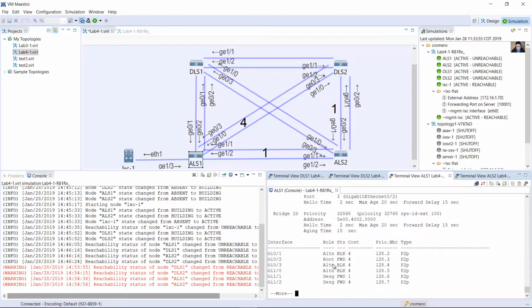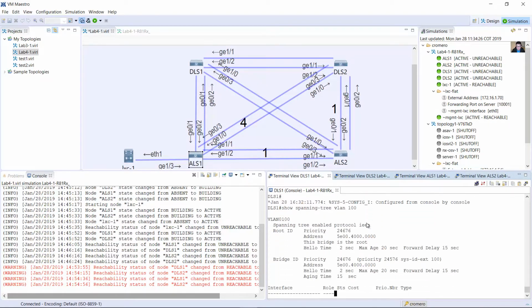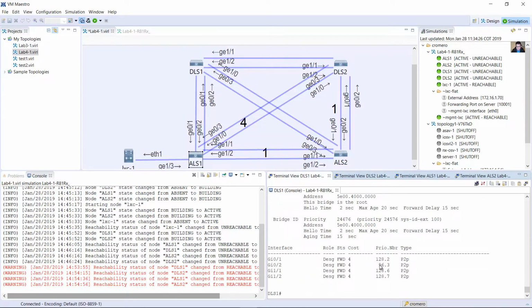Gigabit 0/2 now is the root. Before the root was gigabit 0/1, but now gigabit 0/2 is the root, and the cost is the same. The priority and number are equal because the changes were made on the other side on DLS1. Verify on DLS1, show spanning-tree VLAN 100, and you can see the change of the priority.